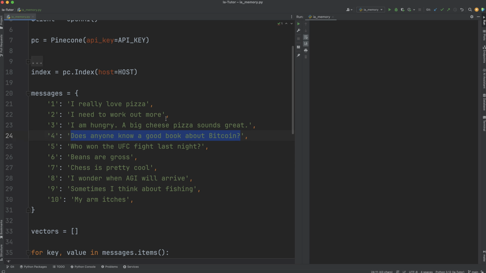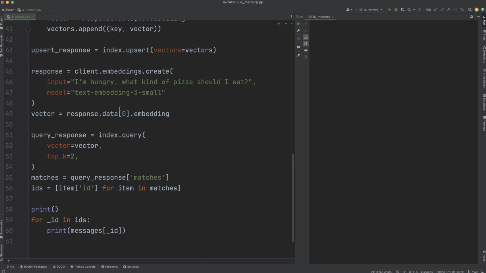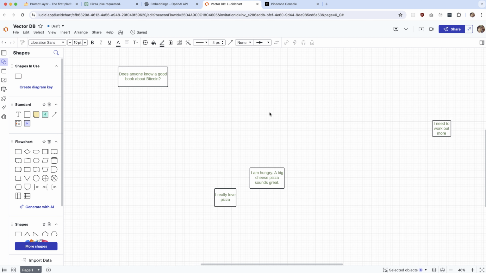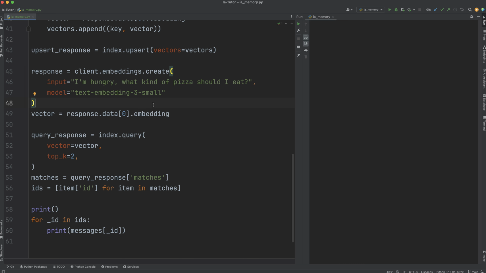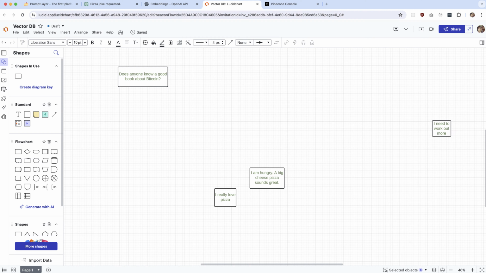Well, check this out. Now things are going to start coming together. Let's say that we have a chatbot and all of our previous messages are already indexed. They're already stored, and we'll take a look at exactly how to do that in just a bit. But they're stored in our data store, just like we're seeing right here. So now we get a new message that comes in and it says, "I'm hungry. What kind of pizza should I eat?"